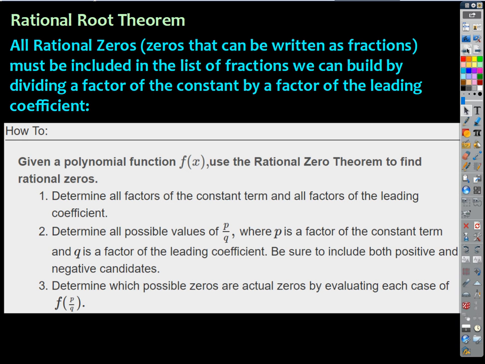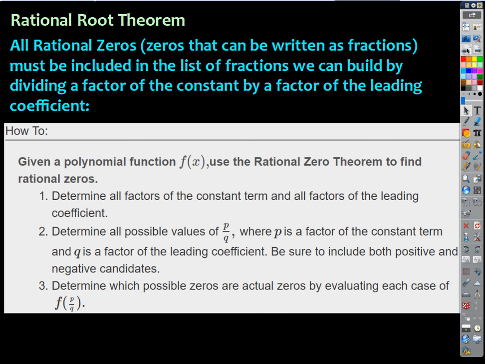The rational root theorem says that all rational zeros, which would be any zero that can be written as a fraction, have to be built in this way. The fractions that you get for those zeros. And by the way, is 7 a fraction? The number 7? It is technically. What's on the bottom? 1. Okay, so we can think of that as a rational number too. That's a fraction with a 1 on the bottom. So all rational zeros of any polynomial are always built so that the numerator is a factor of the constant in the polynomial, and the denominator is a factor of the leading coefficient every time, right? Always works that way.